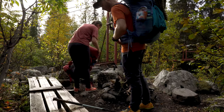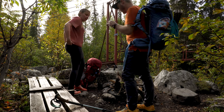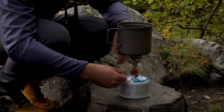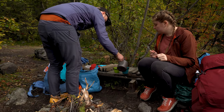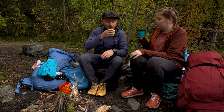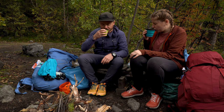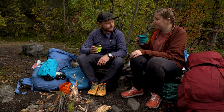As the rain finally stops, we take a moment to breathe in the fresh, damp air. The sound of rain dripping from the leaves above is replaced by the gentle burble of a nearby river, its current running strong and steady. We set about making coffee, relishing the warmth of the mug in our hands and the rich aromas floating up to our noses. It's a simple pleasure, but out here in nature, it feels like the ultimate luxury.